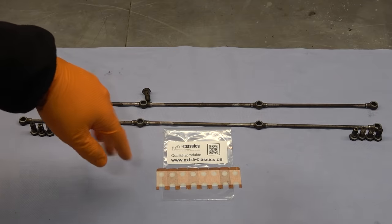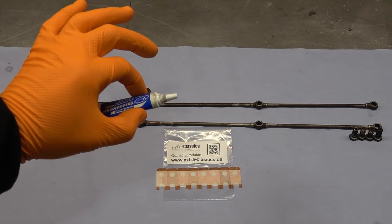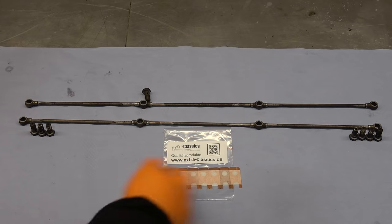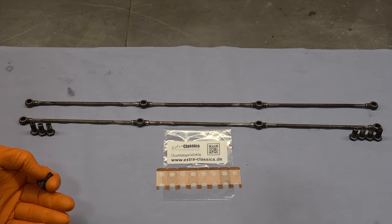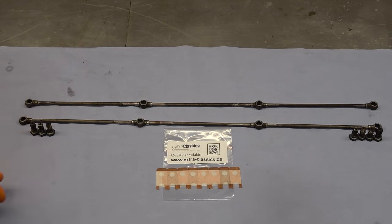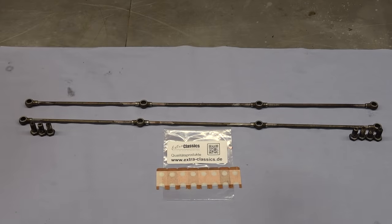I bought more parts from them, which I'm gonna show you later. And as a final overkill, we can also use a bit of thread locker. I mean, you don't have to if you're using locking tabs, but with all of this in place, there's no chance any of this is ever gonna come out on its own. And this is something you have to do on every single M70 engine because it's a very known problem. And if you're not sure if it's been done on your engine, just go ahead and open it up and do this, because this is a lot cheaper and easier to do than to replace the entire camshaft.